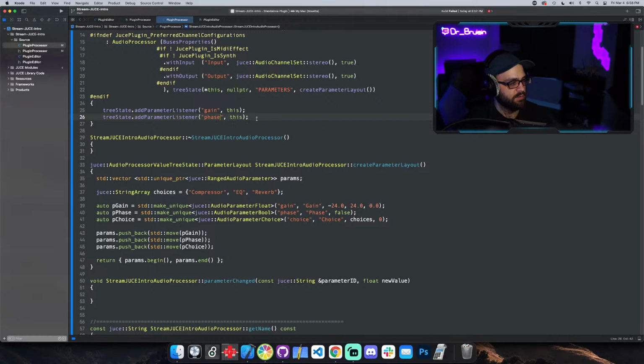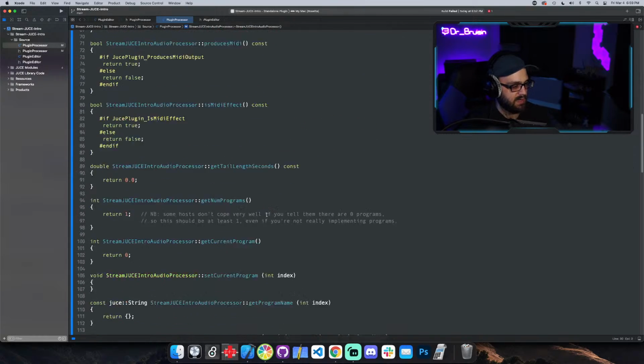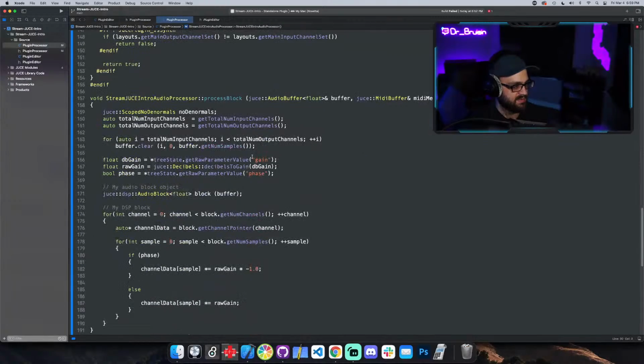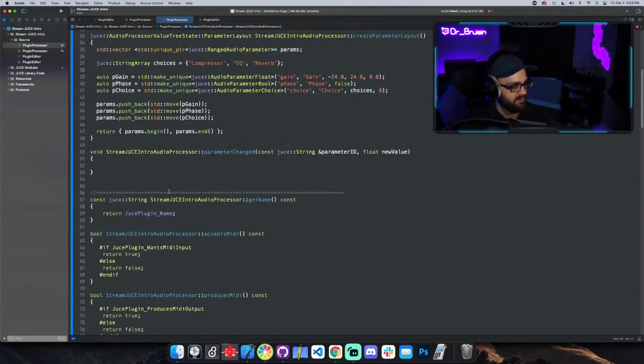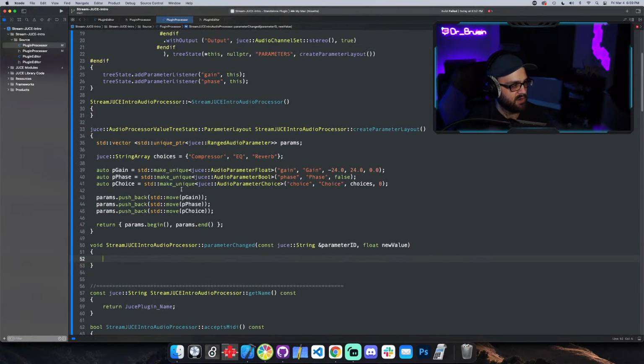If you don't do this, you'll move the dials and nothing will happen. I do this all the time while prototyping: I'll add a parameter and put the logic in the parameterChanged method, which we're going to do in a second, but I always forget to add the listener. So I'll be changing the slider and it won't be doing anything, and I'll just assume it's a DSP problem, but I just forgot to add the listener.